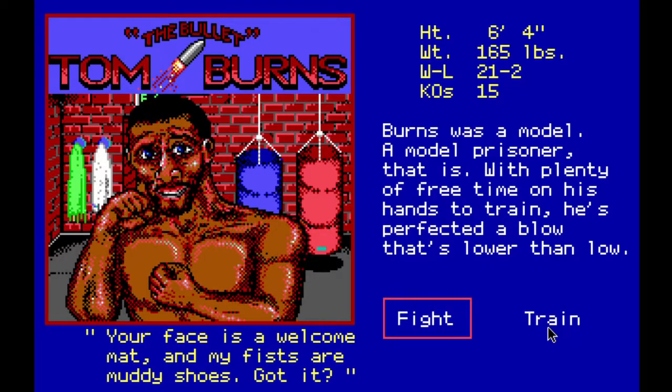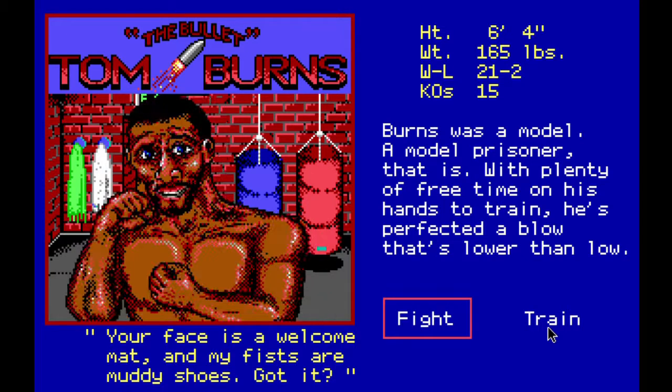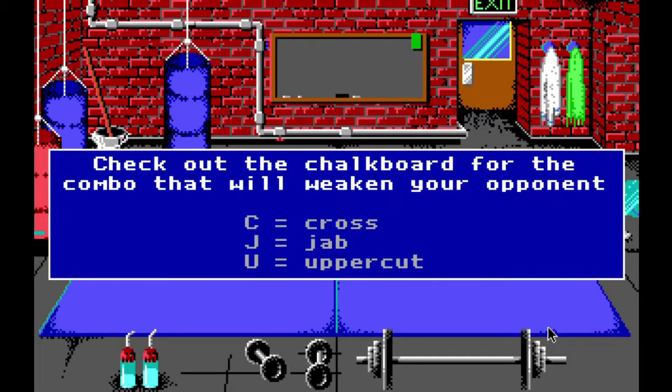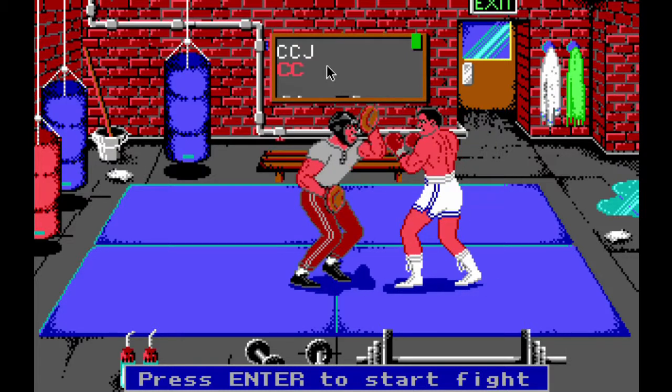Sports section. Right, next up, Tommy the Bullet Burns. Burns was a model prisoner, that is, with plenty of free time on his hands to train. Right, so this is what I should have done first time round in the gym. I should have been doing my combinations. So it's cross jab, CCJ. If I land him, he falls over.